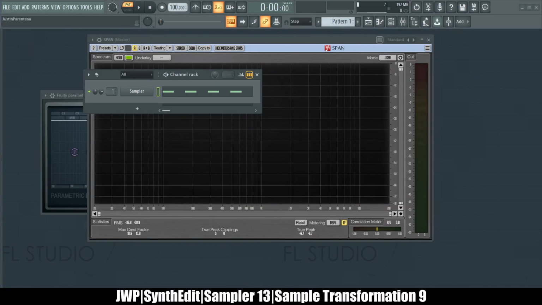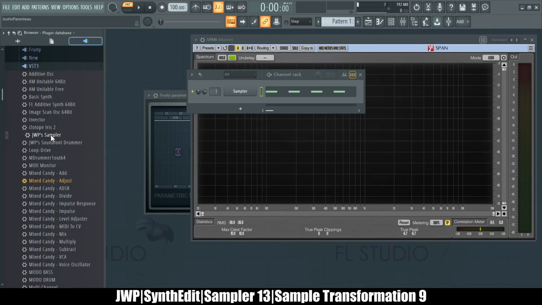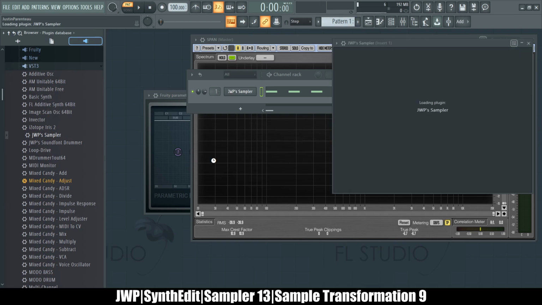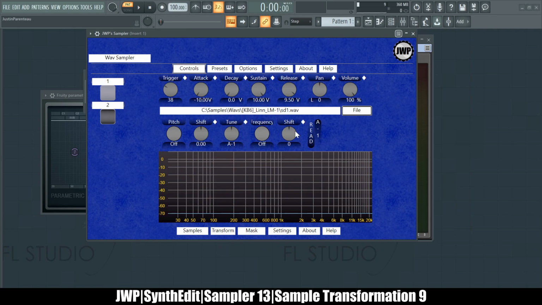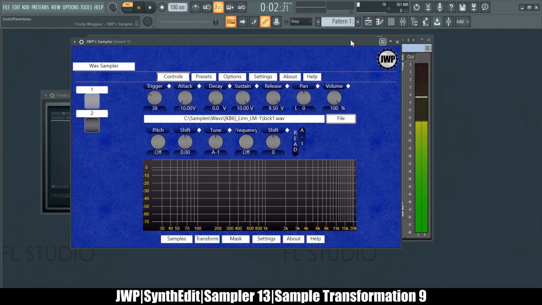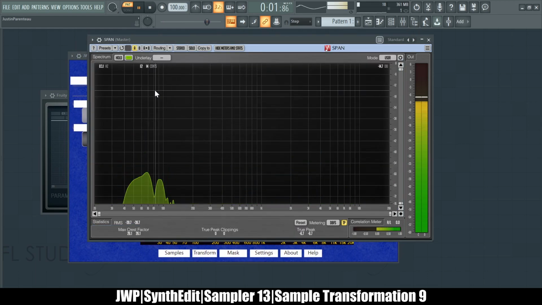So I'm going to switch over to FL Studio. I have a couple tools open from my previous tests. I'm going to bring in sampler. And I'm going to grab a bass drum. It's already got a few kicks on it. And if I remember correctly, this is a C sharp.